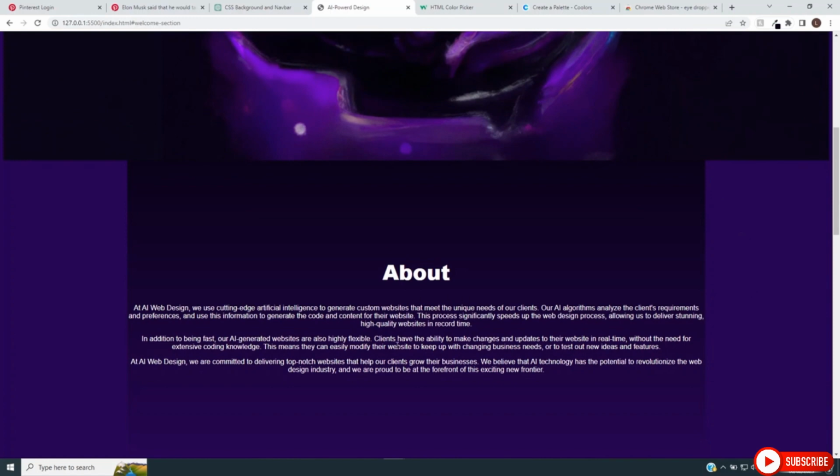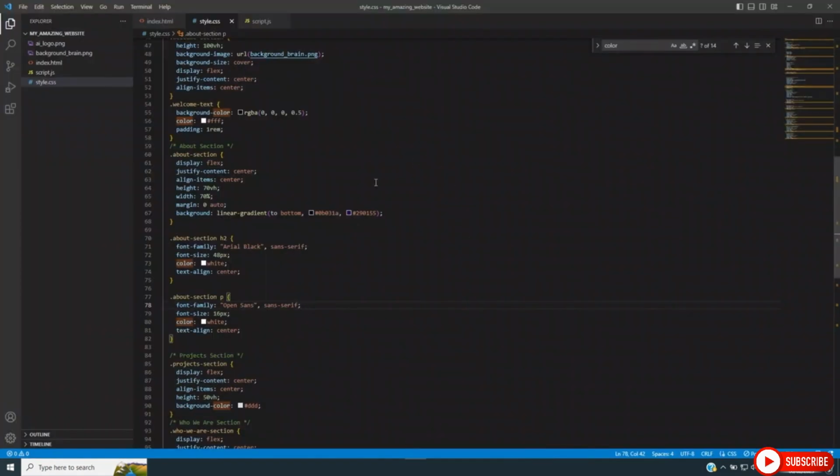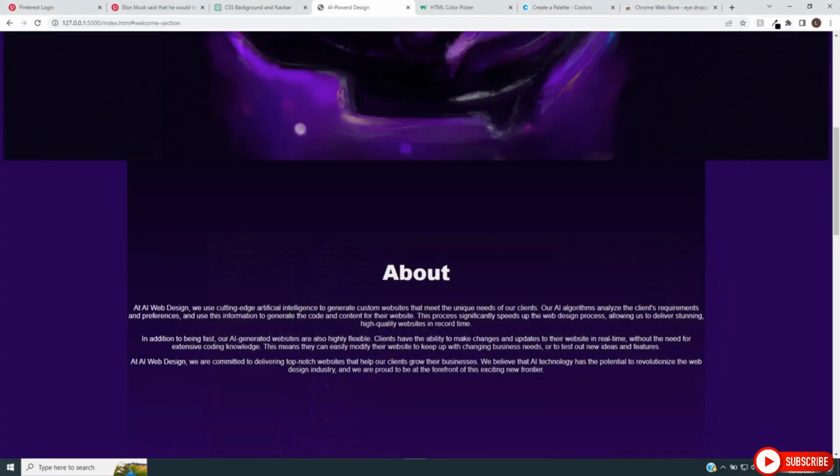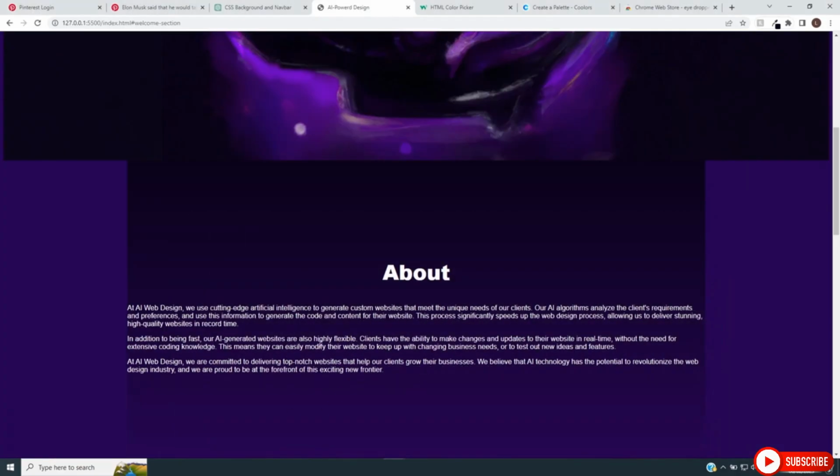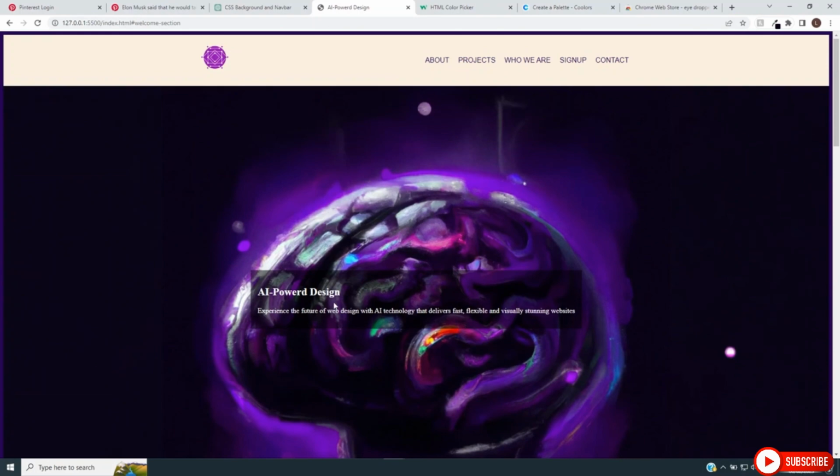And then right now this text is aligned in the center, which I don't really like because that doesn't read very nicely. So I'm going to make that, if we go to the CSS code, right here it says text aligned center, and I want that for the title of that section, but I don't want that for the text itself. So let's delete that and let's see what the options are. So if you just write colon right there, we can see what the options are, and let's just type left and let's hit a semicolon and let's hit Ctrl S to save that, and let's see. And there we go, that looks a lot nicer. Now let's actually also change the font of this section.